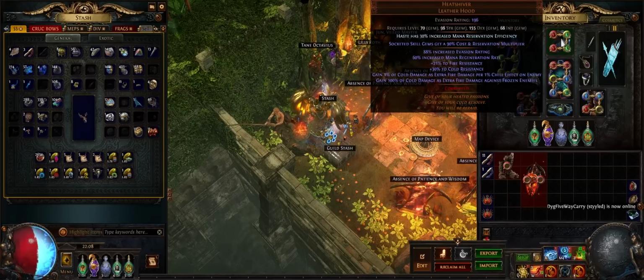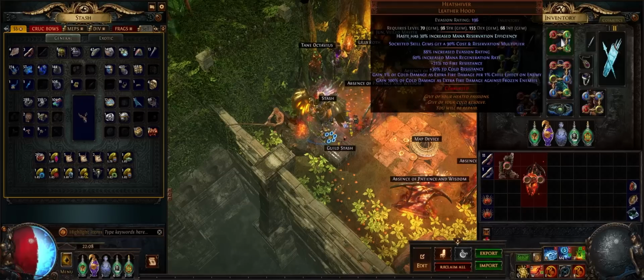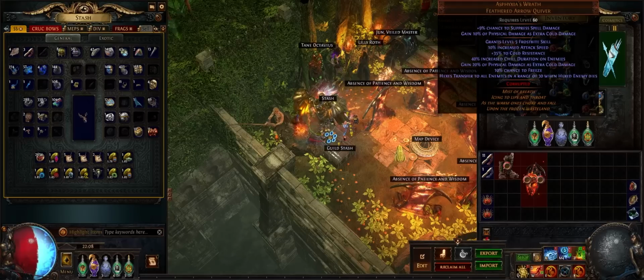Since we're freezing everything and getting max chill stacks, I also have socketed gems, which have a 90 cost reservation multiplier. This can be avoided by using a 6-link chest with Enlighten instead of using your movement skill in your chest. I've already reviewed the Asphyxia's Wrath. Try to get one. Honestly, if you want a little bit more defenses, go with the spell suppression. Want some more damage, go with the physical damage as extra cold damage corruption. I'd imagine that having both corruptions is probably quite rare.